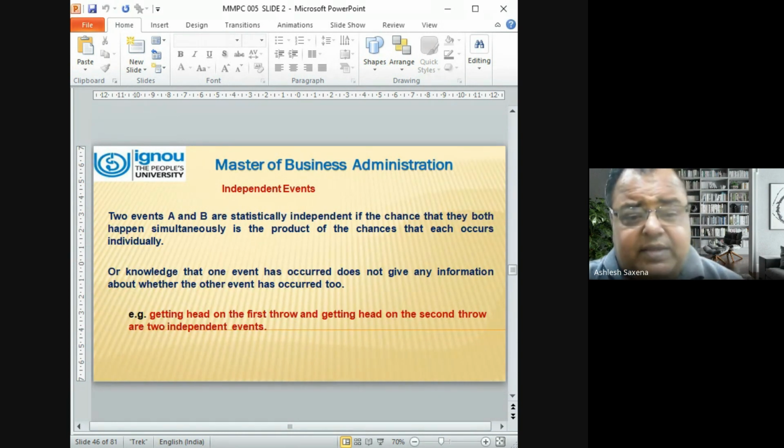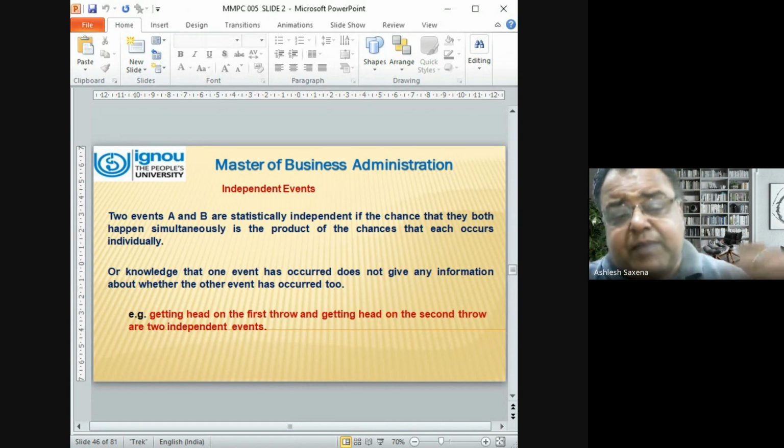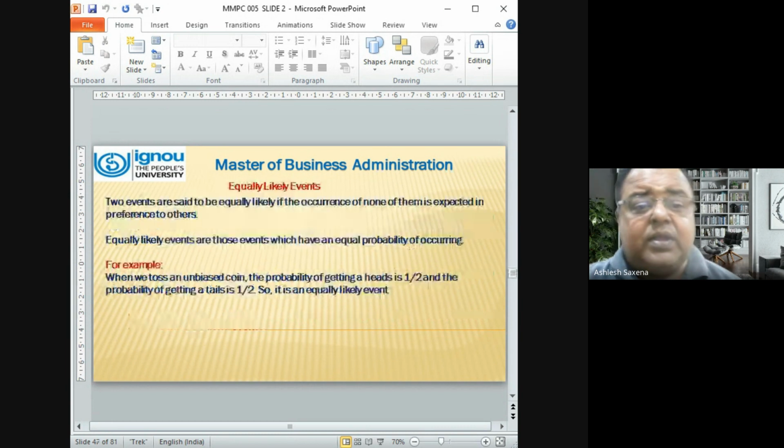आपने कॉइन को टॉस किया है, हेड आ गया. आपने दोबारा उस कॉइन को टॉस किया, टेल आ गया. इससे कोई मतलब नहीं है कि पहले उसमें हेड आया था या टेल आया था. जब वो दोबारा सेकेंड टाइम लैंड करेगा तो उससे फर्क नहीं पड़ रहा है कि पहले वो इवेंट हो चुकी है.